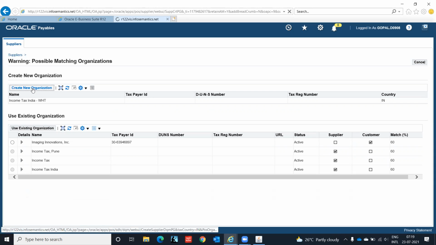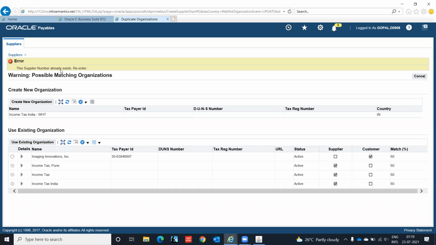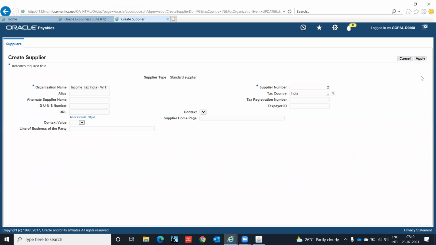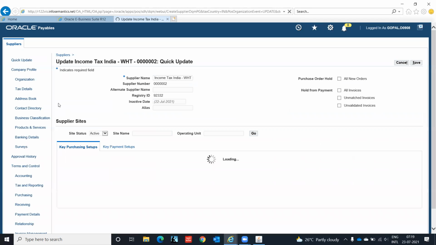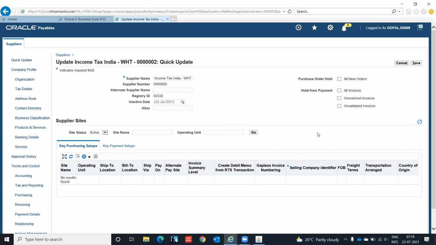Create new organization. Okay, so we have just created it, and here we will update a few details like the address book.